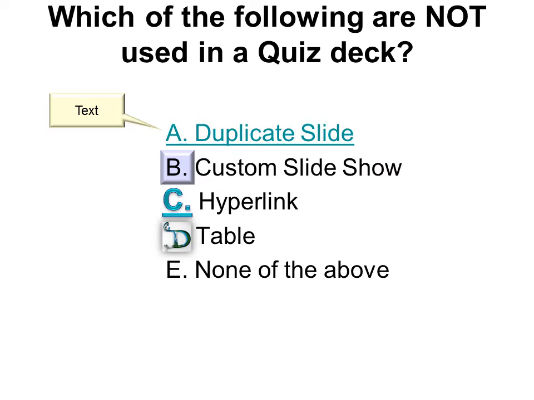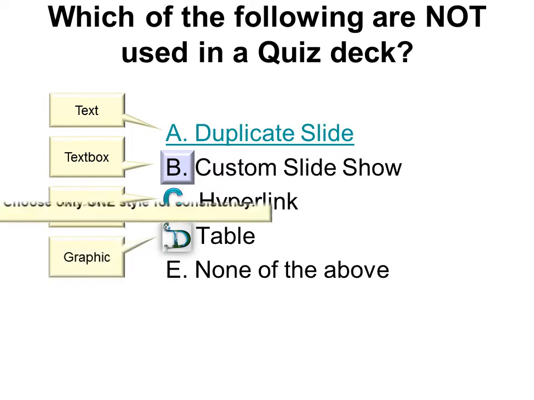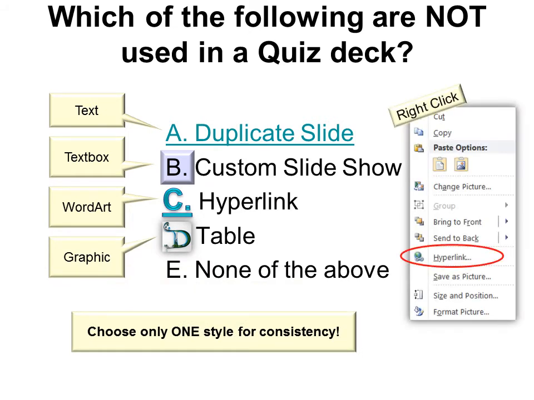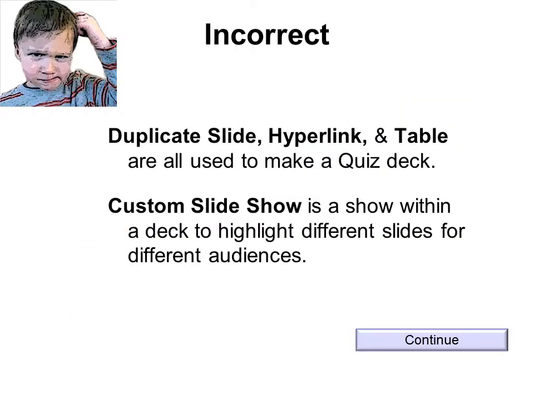This is a text box that I made to look like a button as a hyperlink. A word art using an odd-looking letter, or more fancy. And this one is simply a graphic. It's a picture that I have, and then I turn that into a link. The easiest way to create a hyperlink is simply right-click on it. The hyperlink can go to an incorrect slide if they choose the wrong one, and you can put the correct information on there so they'll know.